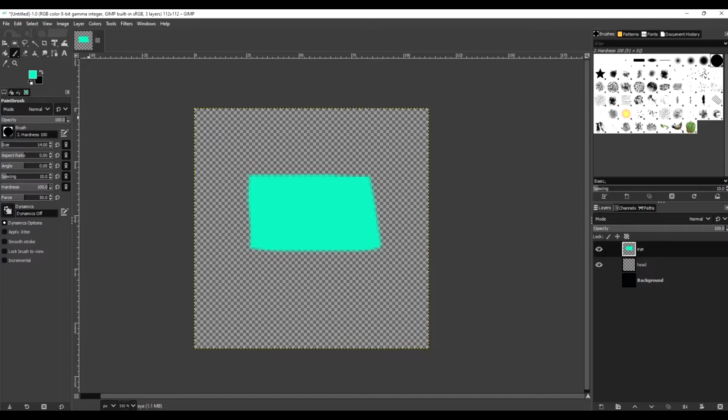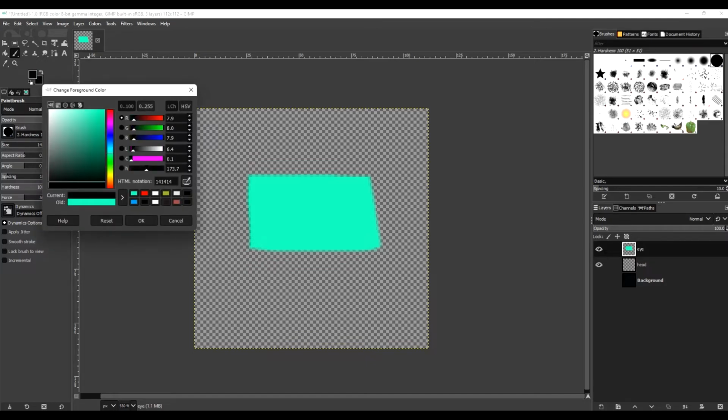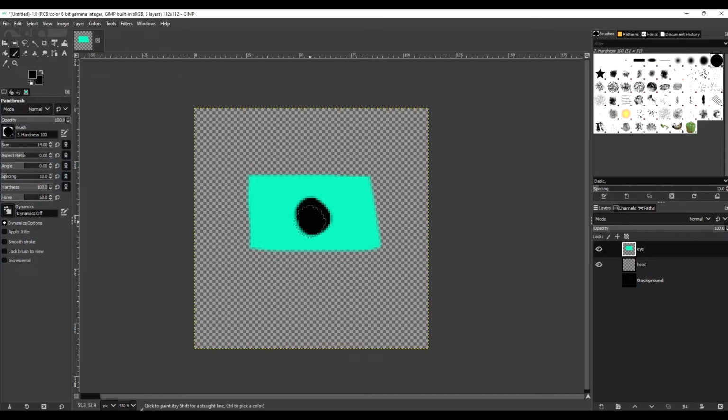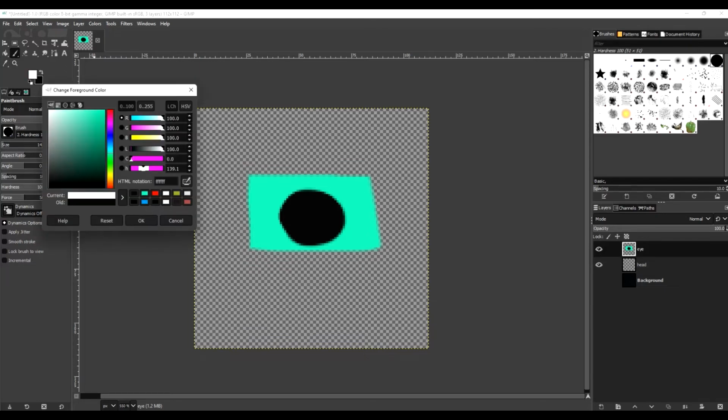Okay. Oh, you need to change the color. Huh. Okay. All right, change the color again. Opacity here. White.